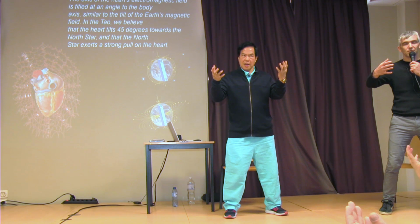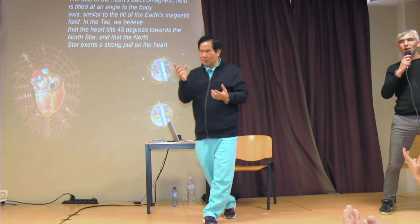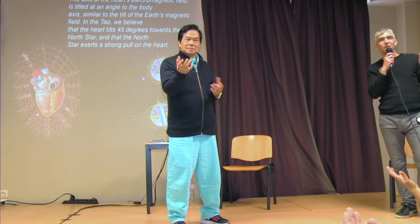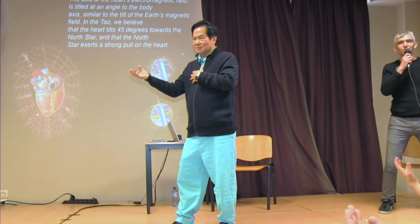Until you feel your hand, your finger warm. The more you have little movement, the more you feel it. You see, very little movement. But you need a little movement to feel the heart, the mind, moving it. Really just a tiny movement.